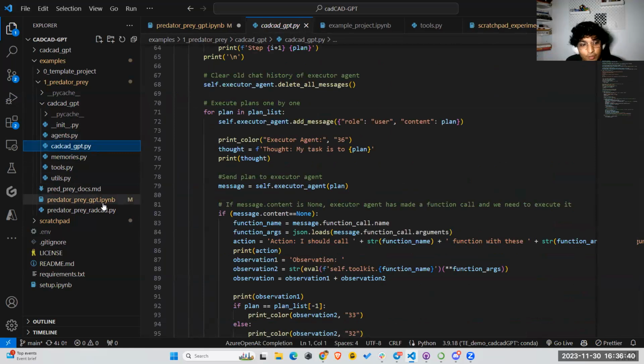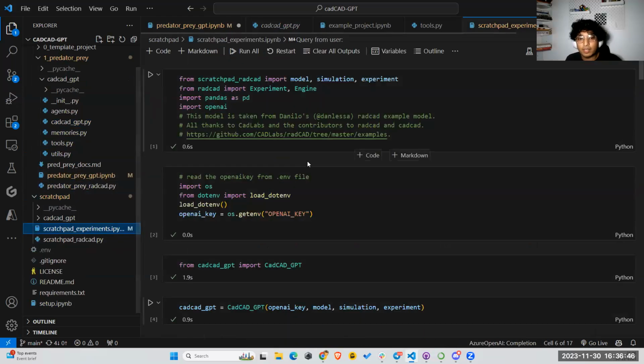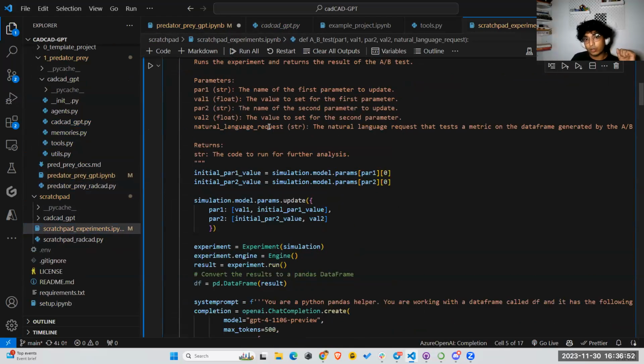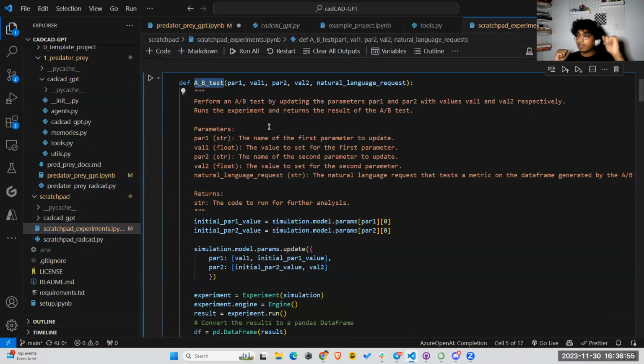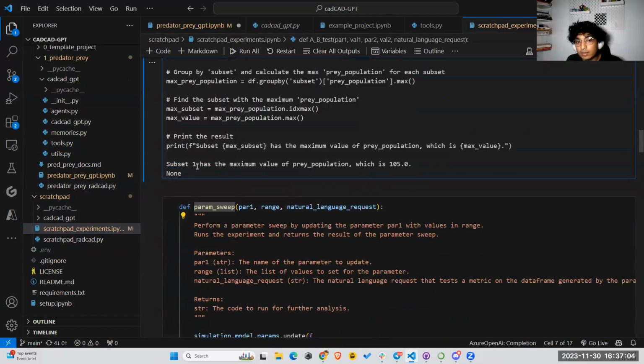Also, I wanted to give you a sneak peek of the stuff I was building, which is in the Scratchpad section. I think I pushed it to the GitHub. It's the A/B testing tool, where you give it parameters. You say, hey, would this be better for my metric, or would this be better? And it actually runs the test for you and gives you an answer like, the first parameter setting was the better one. You can even wrap machine learning functions into these tools, so you can do really complex optimization techniques and stuff like that. Because at the end of the day, it's a Python function. You can make it do anything you want.